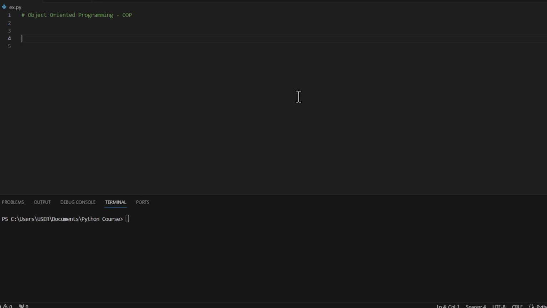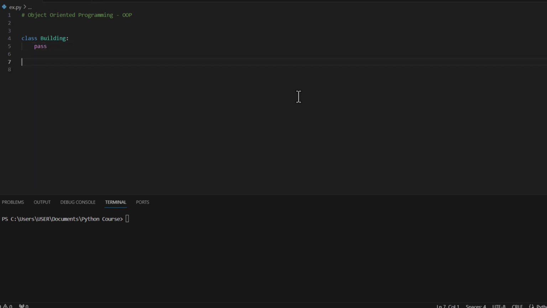Now we're going to start by defining a class. And for you to define a class, the first thing that you do is provide the keyword class. So start by writing class, and then the next thing that you're going to do is provide the name of the class. In this case, we can call it building, and then you put a colon. Then every other thing after the colon is considered as the body of the class. So in this case, I can say pass. Pass means nothing, so we're just creating a dummy class.